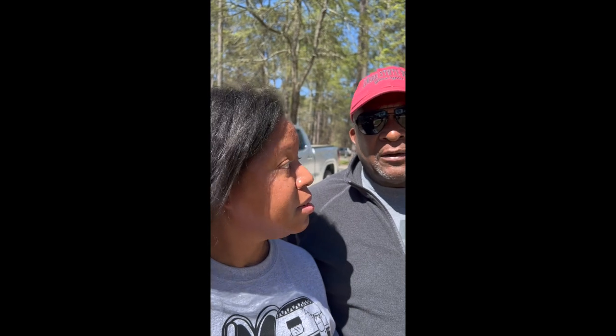Where are we today, Michael? We're at Chester State Park in South Carolina, everyone. What we're planning to do is give you a preview of what we see in Chester State Park. And just to let you know, we even see cabins out here as well. So we're going to take a walk around and get a good preview for you guys and then put it online, okay?